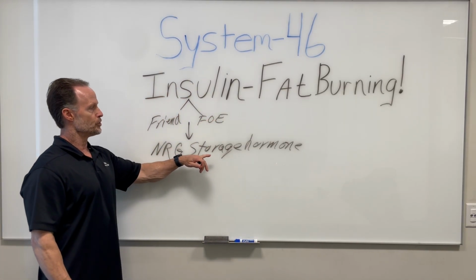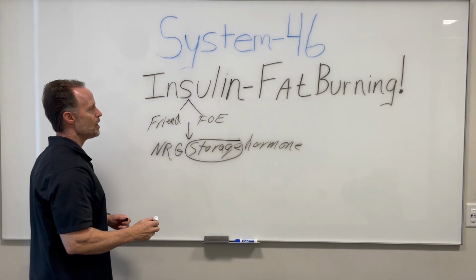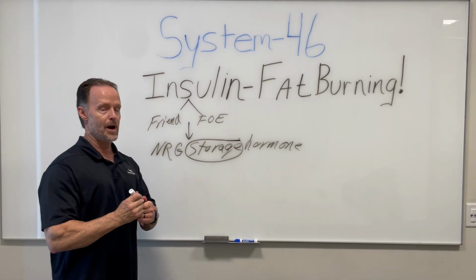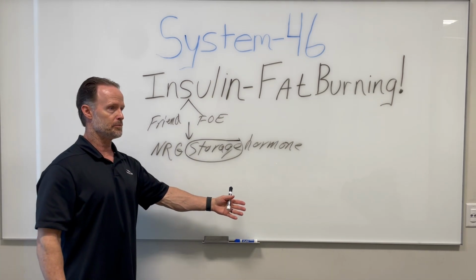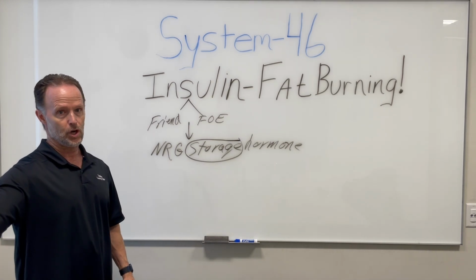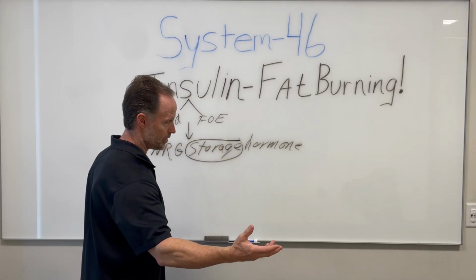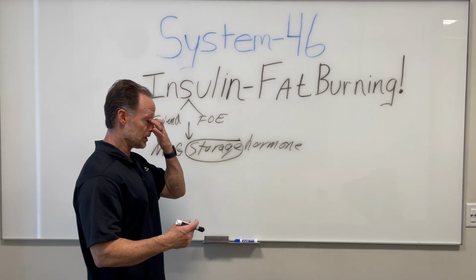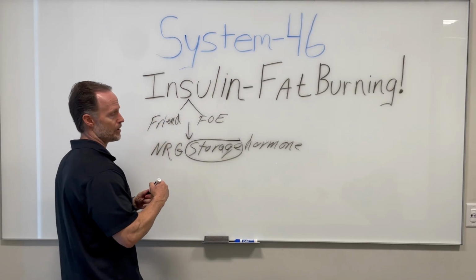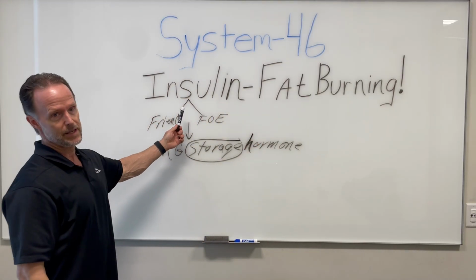The key about the energy storage, this is the key right here, is to store, all right? So every time you take in some form of carbohydrate, good or bad, complex or simple, I don't care if it's organic black rice or it's a chocolate donut, either way you're going to get an insulin spike. One is going to spike you more than the other for various reasons. We'll get into that later, but that has to do with what's called the glycemic index. We'll get into that on another video. Either way, you are going to spike insulin.